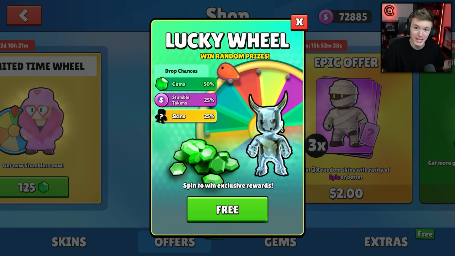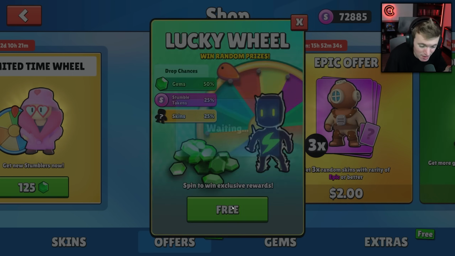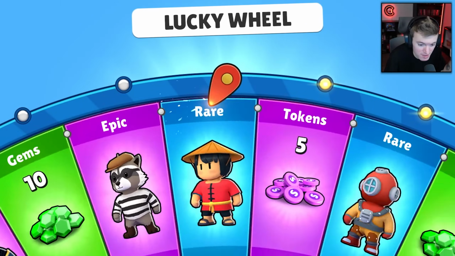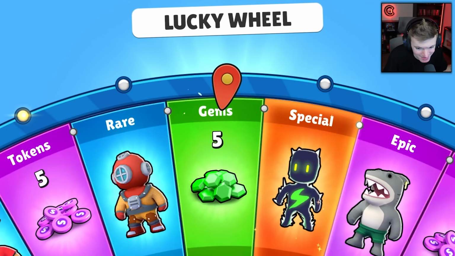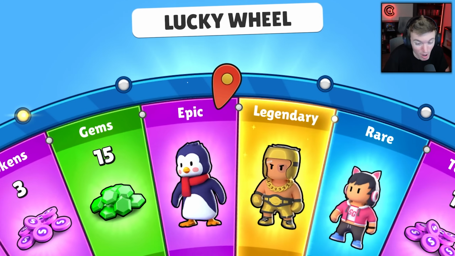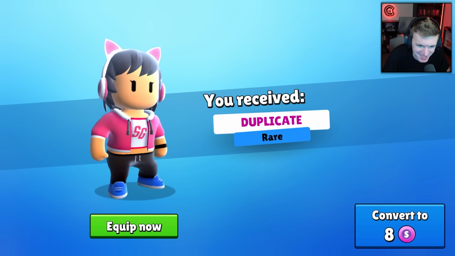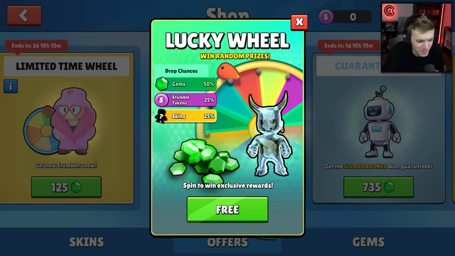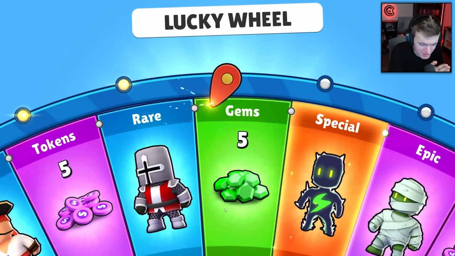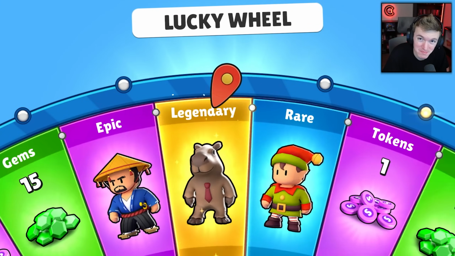So the only other way to get free gems, besides winning my giveaway, of course, is spinning the lucky wheel. So let's spin this lucky wheel. This is my main account. And let's get 250 gems, you know, why not? Come on. Oh, so close to the golden gloves. We got 8 tokens though, not bad. All right, come on, I can feel it. We're getting good luck today, okay? We're getting 250 tokens, yeah?